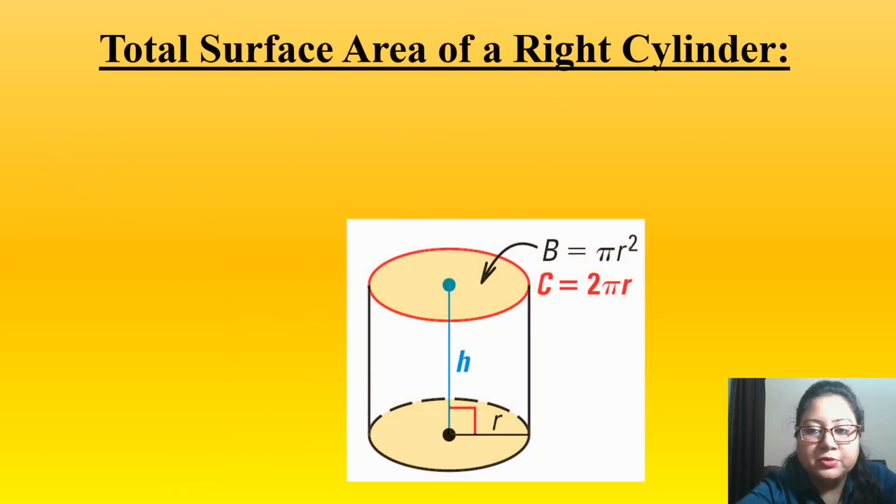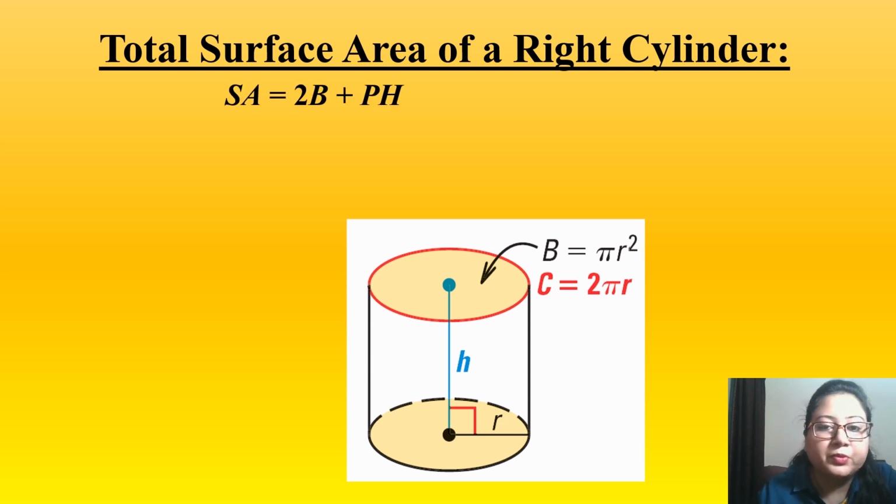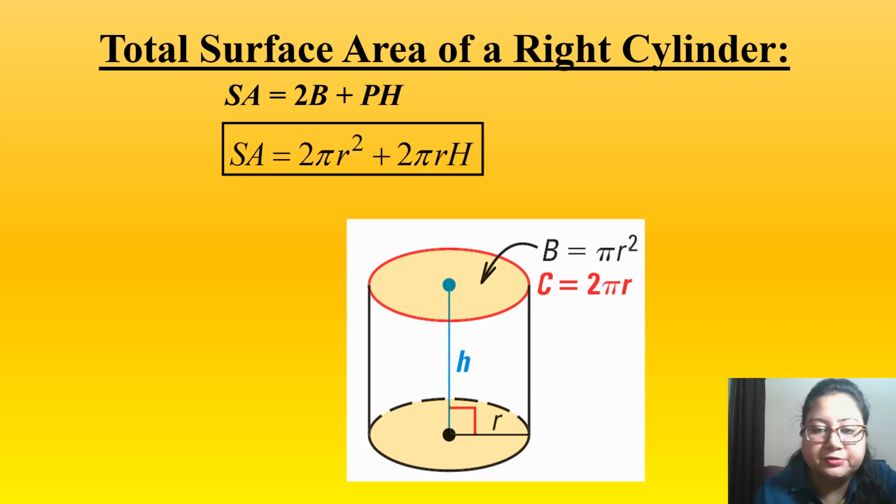In this slide now, we move a step further, and we are talking about the total surface area of the cylinder. When it comes to total surface area of a cylinder, it means we have to just add up all the parts of this cylinder. So we'll add up the area of the two circles to the lateral surface area. So that is again this formula: 2 times capital B, that is the area of the base, plus the lateral surface area, that is P times H. So this formula is directly coming from the prism.